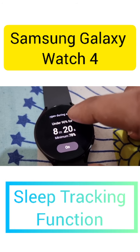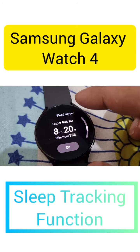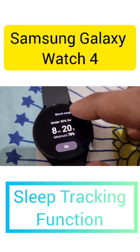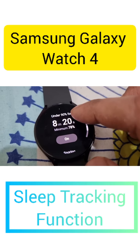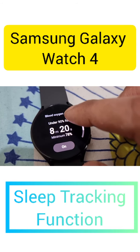But this reading will help you to know whether you have sleep apnea, where you unknowingly had a deep sleep in which your oxygen level goes low for whatever the reason. I will explain when I take you through the results in my smartphone, not in the smartwatch, because it's not very detailed here.